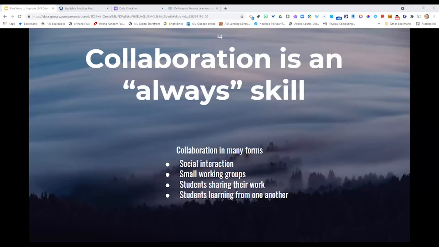Collaborative tools, again, we can look at things like Flipgrid. We can look at things like your discussion board that's built into your LMS. We can look at things like mind mapping tools. There's a free one you can investigate.